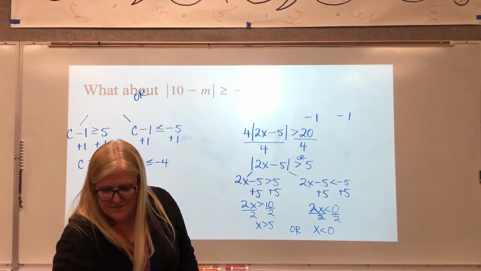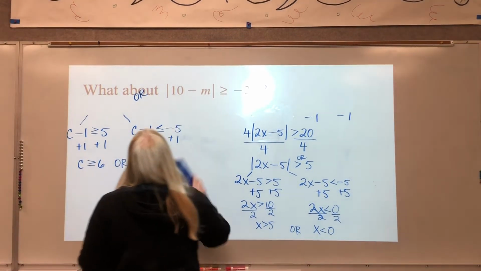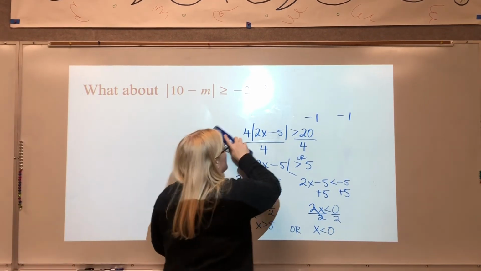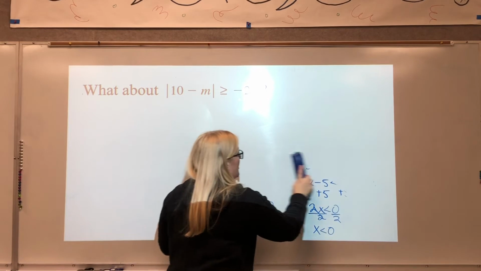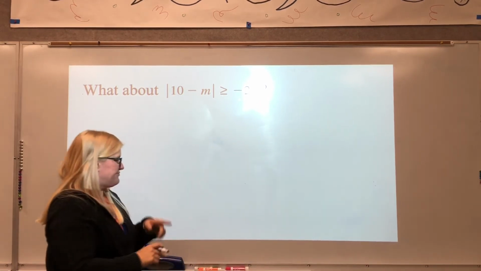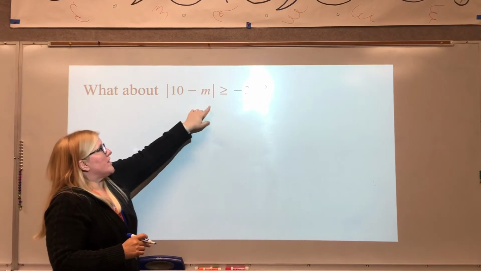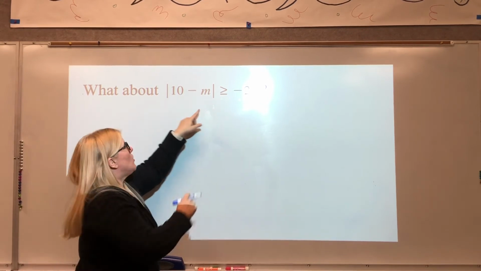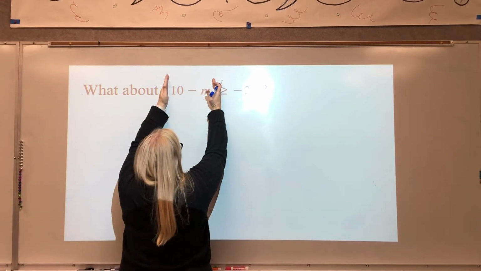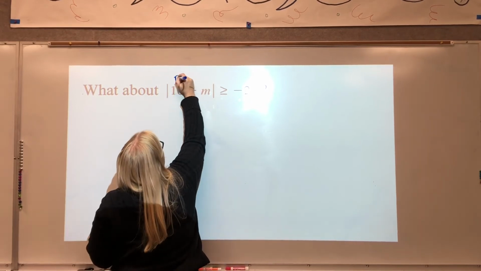All right, what about this one? Again, we look at this, we've got a negative here. So a lot of people see that negative and say, oh, it's no solution. They automatically think that. But look at what I've got here as a sign. Remember, it doesn't matter what I put in for m, this is going to become positive.